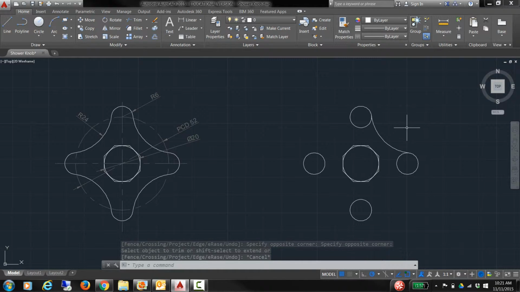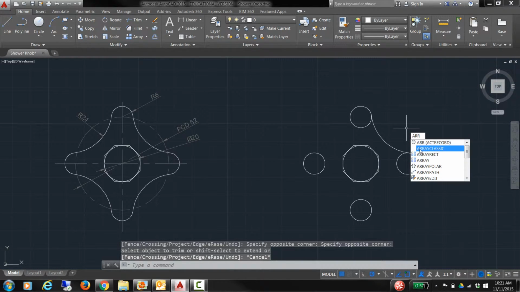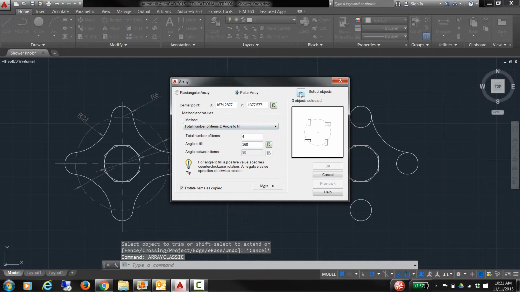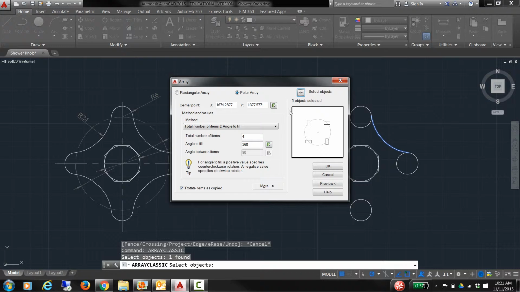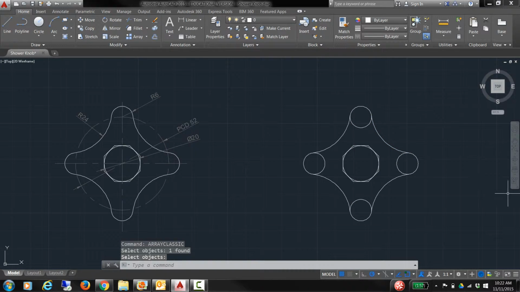So we're going to go array, classic, select the objects, hit enter. Okay, so it remembers the center point and the number of items and the angle and all that sort of stuff, so we can just hit OK again, and it's created this. Lovely.